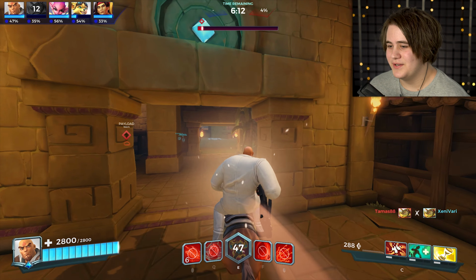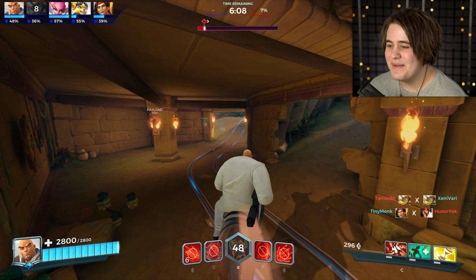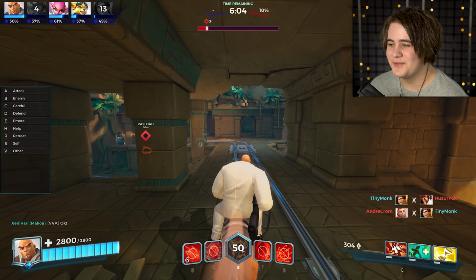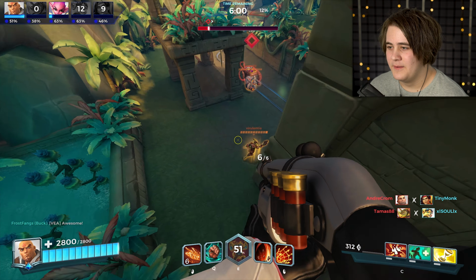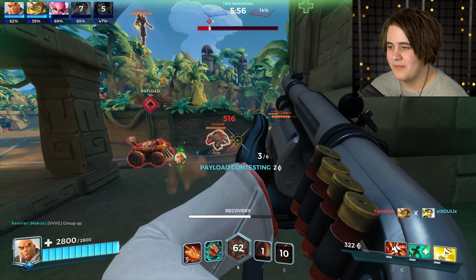I don't know what this Willow is doing. Did she get him? Let's look at the kill feed. I think the Charlin did. Tiny Monk. What a name. Oh, he's got the Makoa voice back, too. What's Buck's one like? Oh, he's a very manly Buck. Okay. Hello. Well, that knockback is way bigger than I remember.